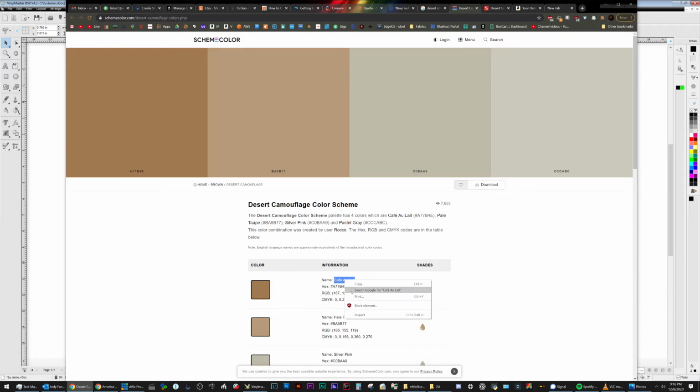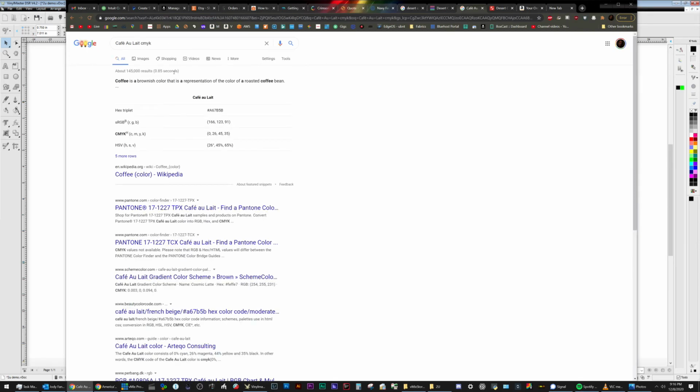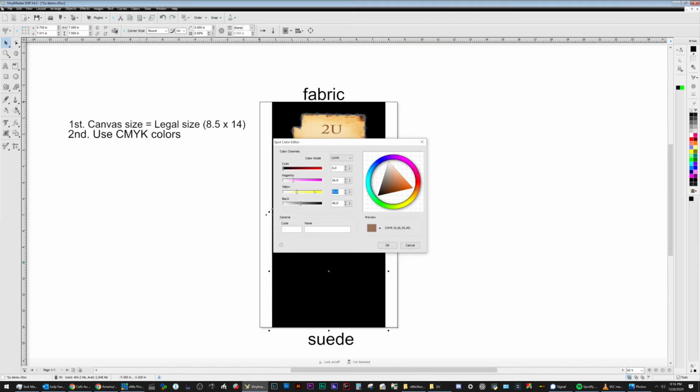So, highlight it, right click, search CMYK. And look at that, there it is. 0, 26, 45, 35. So we're going to put that into the values here. 0, 26, 35, 45, enter. And I believe that's right. 45, 35. I got it backwards. Okay, let's change it. 10 more yellow and 10 less black. That's our color.